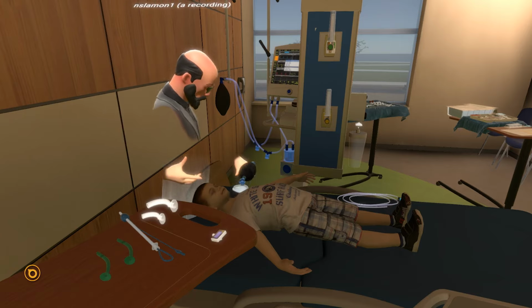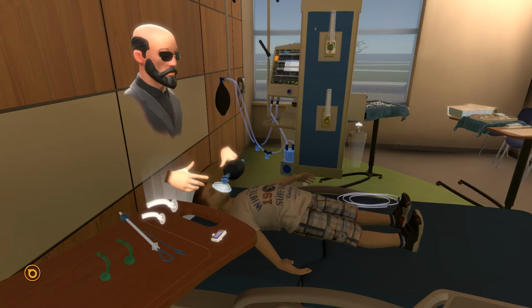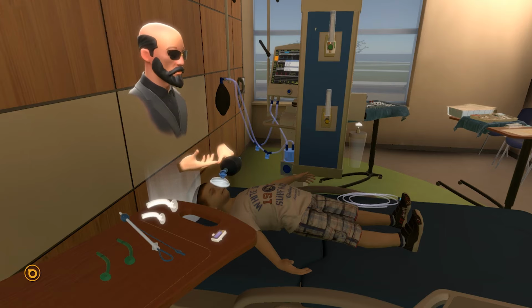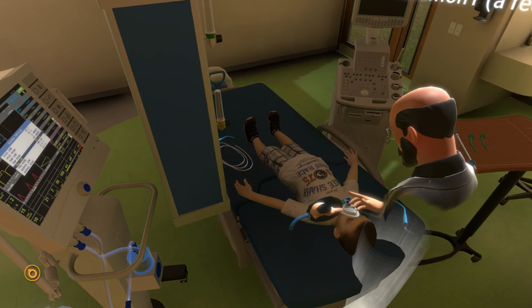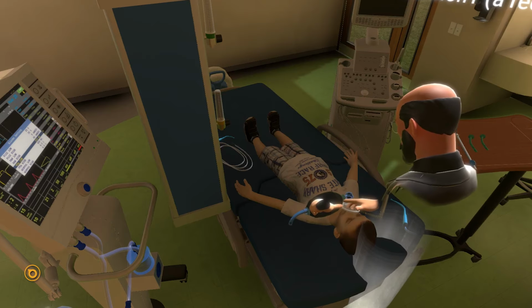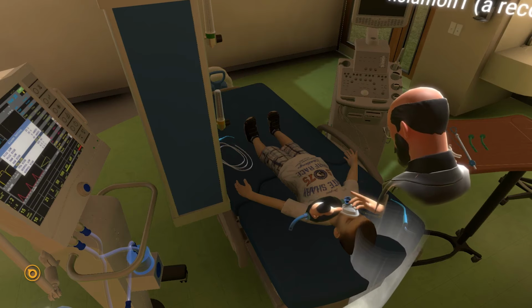Let's talk a bit about bag and mask position. So once you've placed it over the face, your left hand will be delivering the oxygen breaths. You want to bag the patient enough to make the chest rise and fall with each inhalation and exhalation. Properly masking the patient is very important. Using your thumb and index finger, you form the classic C shape. With your other three fingers, you form the E shape.